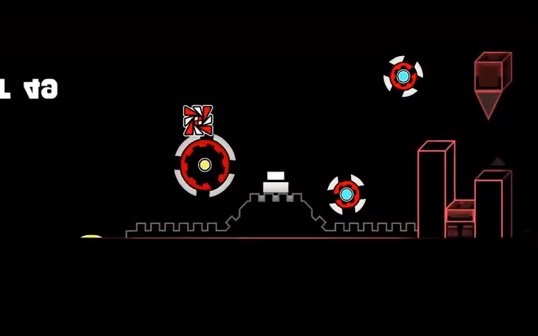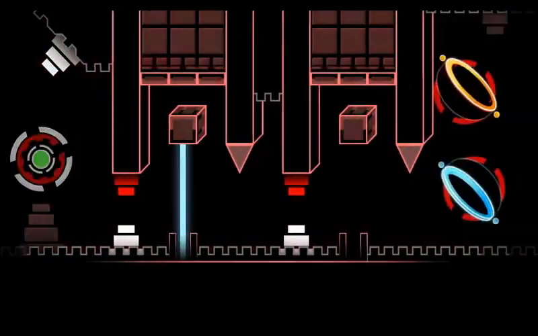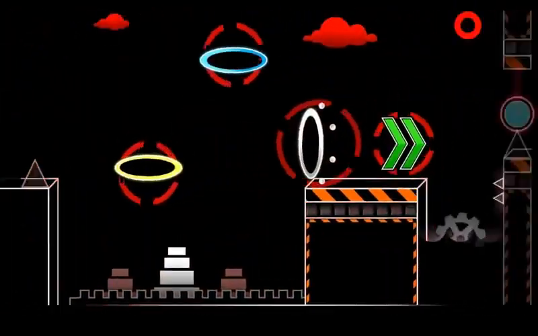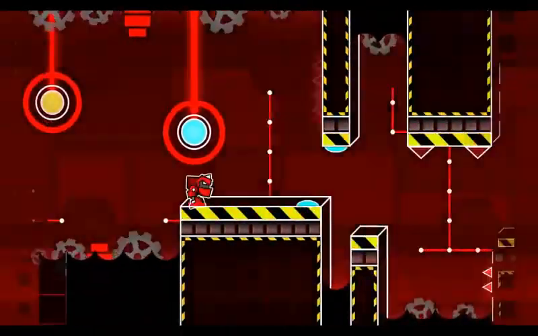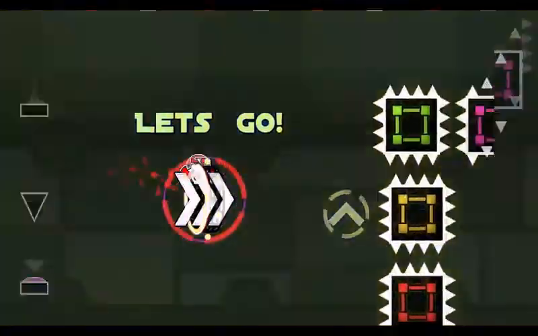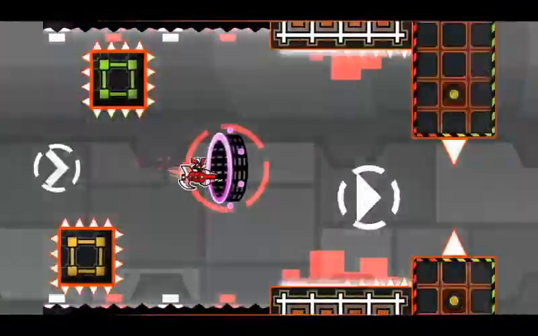Number 1. Motion by Tomon. It got a hard mode update that just spams hide player and show player triggers, essentially making your player flash. Words cannot express how dumb and unnecessary this is.